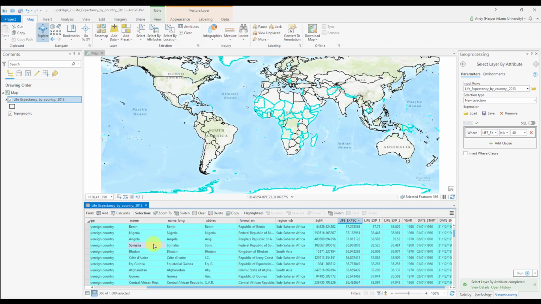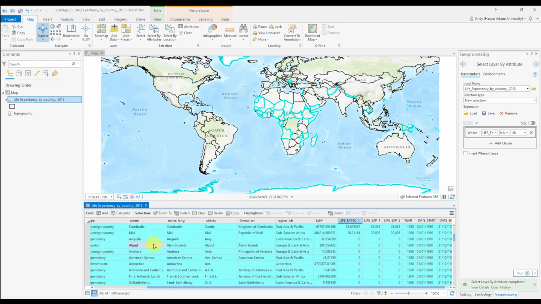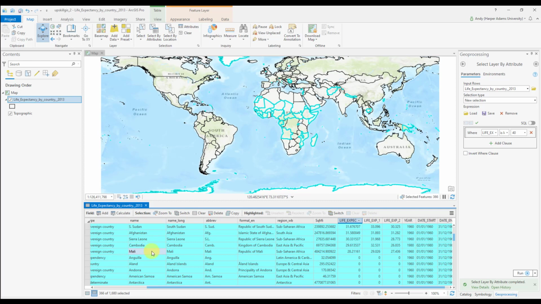That seems to be the majority of them, but we're going to check that in a moment. So the bottom one is Mali. So life expectancy of 28. That's not very good. Not very good at all.